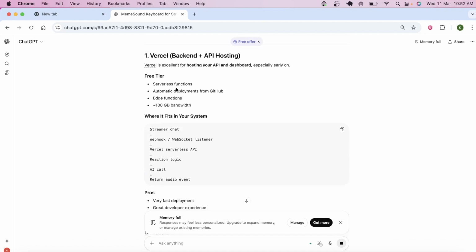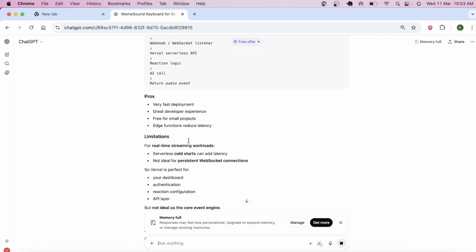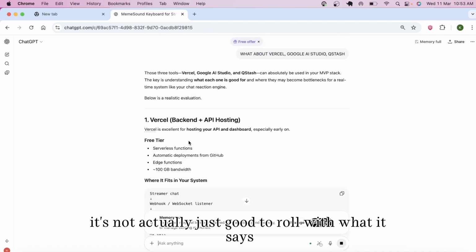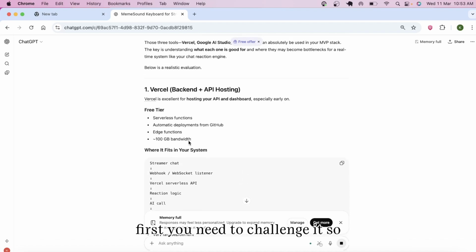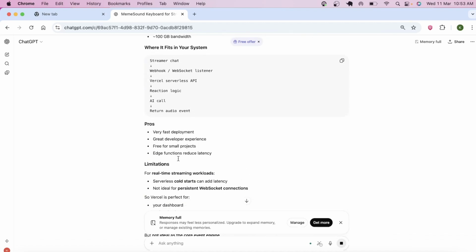Okay. So that's why it's not actually just good to roll with what it says first. You need to challenge it too.